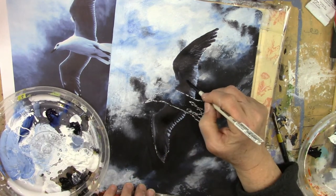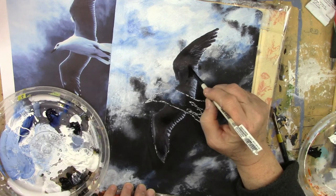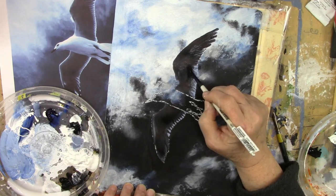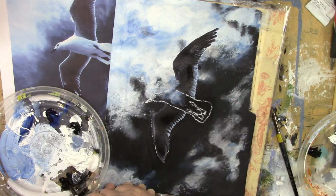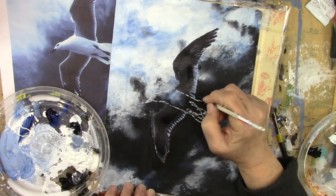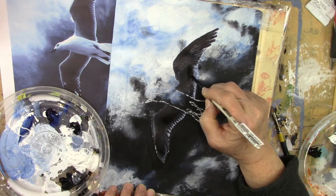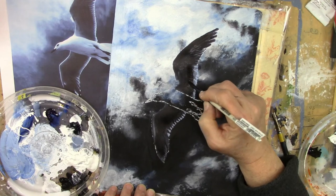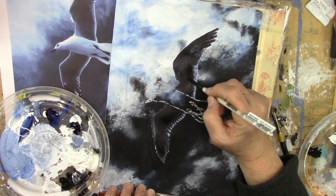A little darker under here. It's fairly dark, actually. And it kind of swoops down those. There's a shape of how they're lining up. So it's fairly small down here. And then it goes up gradually into here.